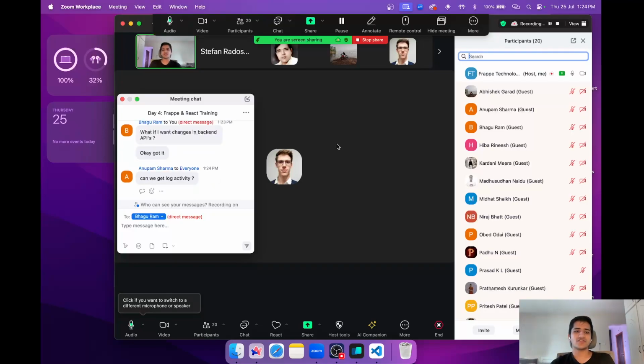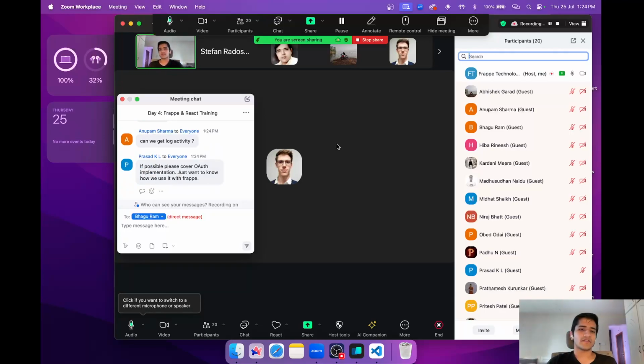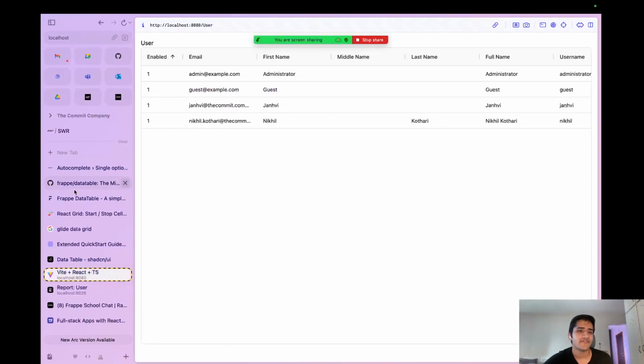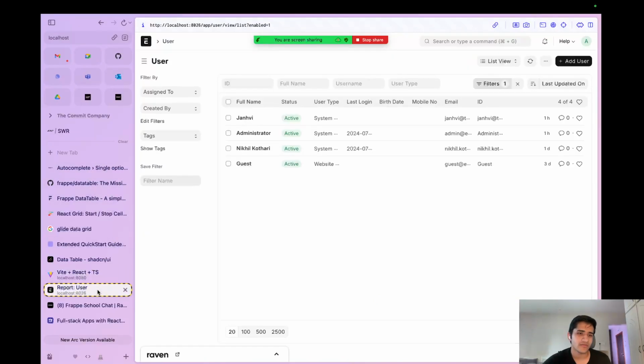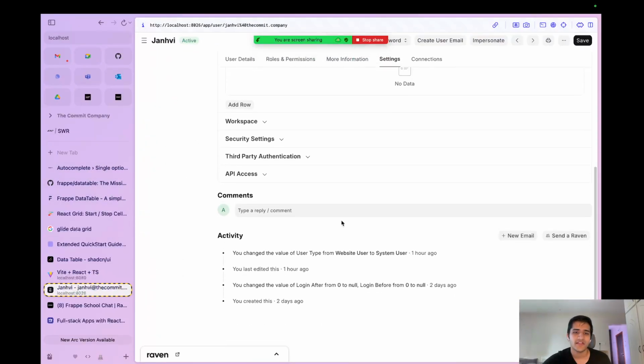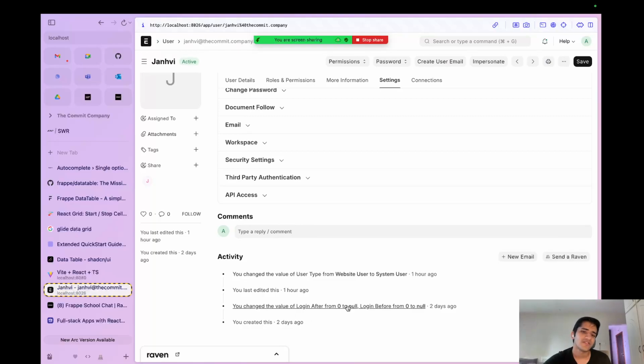Okay, I think that's it for today. Just leave your suggestions. Can we get log activity? Yeah, I already answered Ninad, right? You can get log activity. If possible, please cover OAuth implementation. Okay, sure. Yeah, you can get it in the front end as well. Remember that if Frappe is fetching it somehow on the front end, then you can also fetch it.